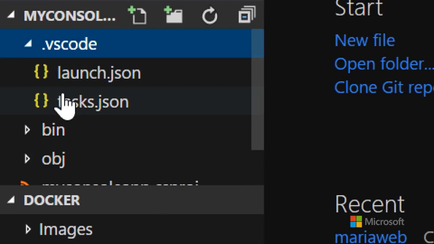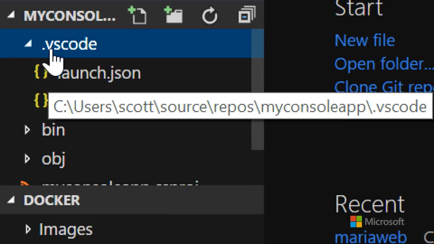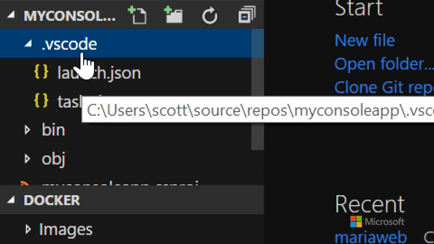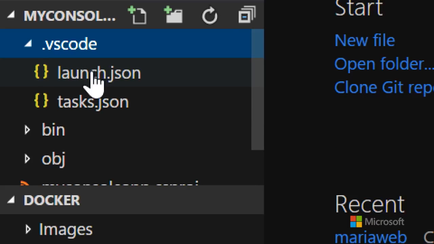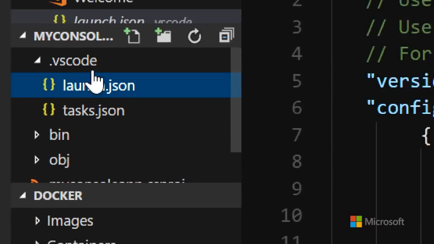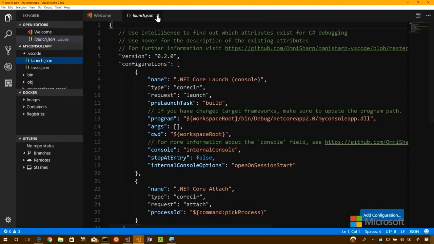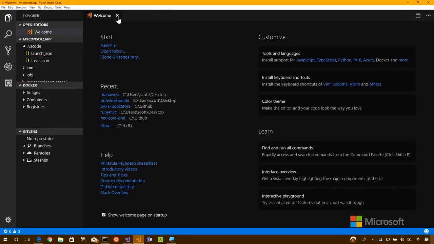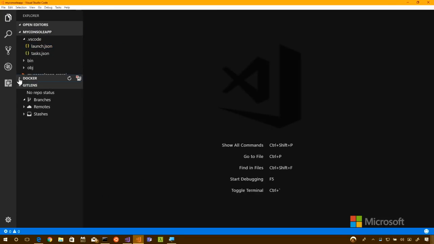So this is just some stuff that VS Code created for itself. It's not about C#. It's just about VS Code, in order to be able to launch this app. These are just configuration files. So you don't need to worry about those, but that is something that you want to say yes to. Right? So if someone's doing this for the first time, say yes, but don't touch? Don't touch. Don't worry about it. Nothing you need to do in there.